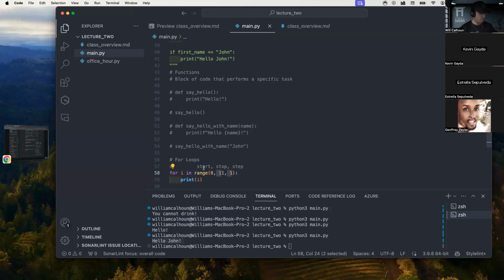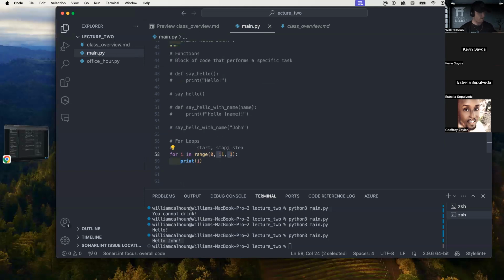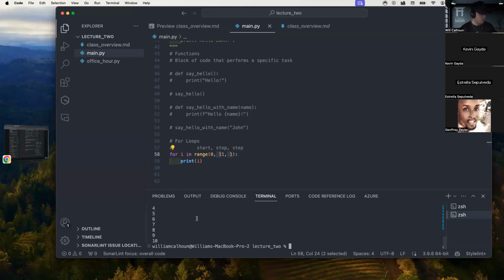So all we have to do is say for i in range, we have our start, our stop, and our step. So it's already a little bit easier than JavaScript. See, we have 0, because that's where we're starting, all the way through 10. But wait, it gets easier.